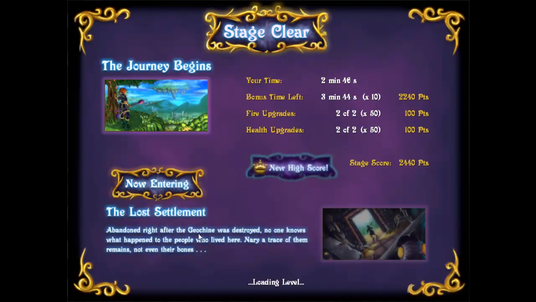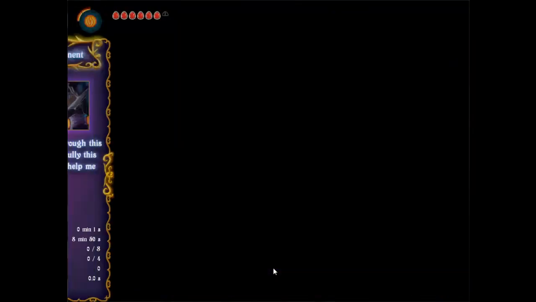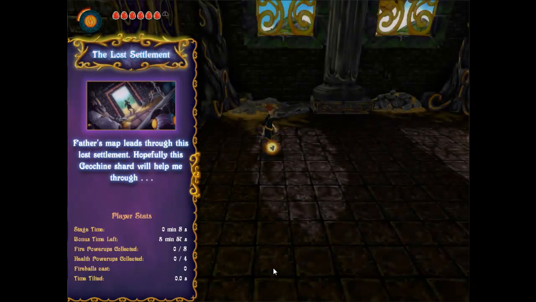Now entering the Lost Settlement. I'll read this really quickly. Abandoned right after the Geochine was created. Nobody knows what happened to the people who lived there. Not any traces of their bones. Click to continue. I didn't have to actually read it that fast because it lets me just take my time and then click. But anyway, I've read it now. It says that people all died, and I have to save them.